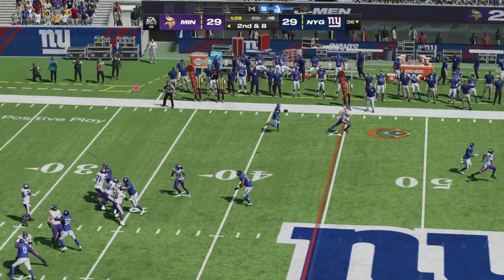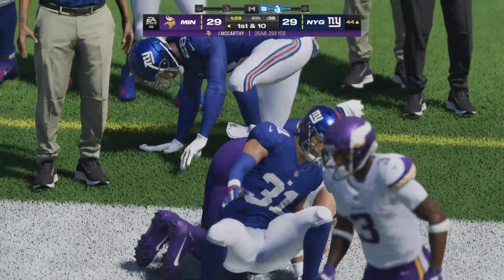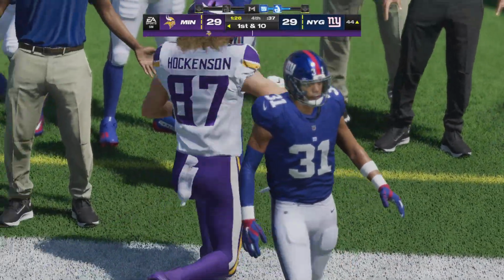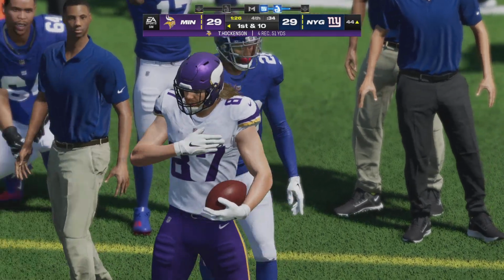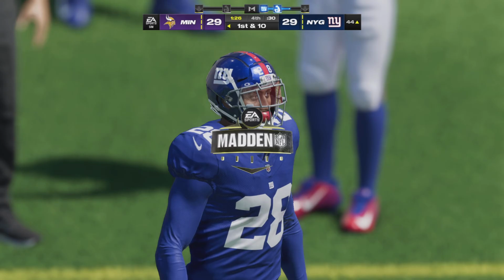Back to throw. McCarthy. Pass complete. It's Hockenson. And he will get out of bounds here as well. What a play. Big yardage. They stop the clock. And they move it to the boundary of field goal range as well.